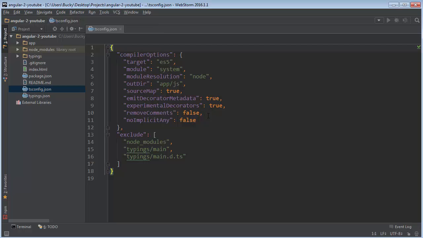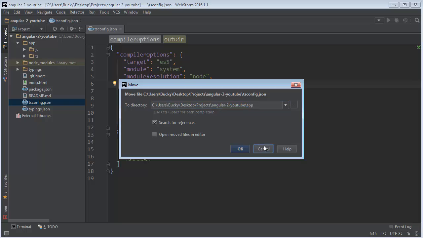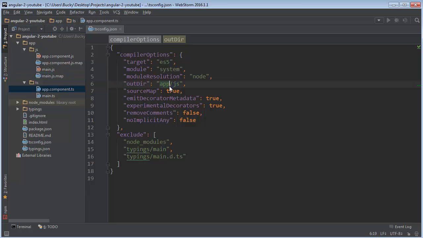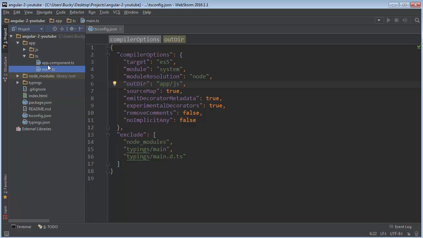tsconfig.json, let me close out of this one. These are pretty much details about how we want to convert TypeScript to JavaScript. A lot of these you just keep the default of, but here I'll talk you through one of these so you can see what's going on. This out directory says, all right, whenever we are finished converting all this TypeScript to JavaScript, where do you want me to put those final files? And we just said, how about in the folder called app/js? So it looks to app, makes a folder called js, and puts all your final files right there. If you didn't have this, it would just put all of your JavaScript files in the same directory, and then we would have all of our TypeScript files and JavaScript files mixed together. So again, just a bunch of basic information about how you want to translate TypeScript to JavaScript.